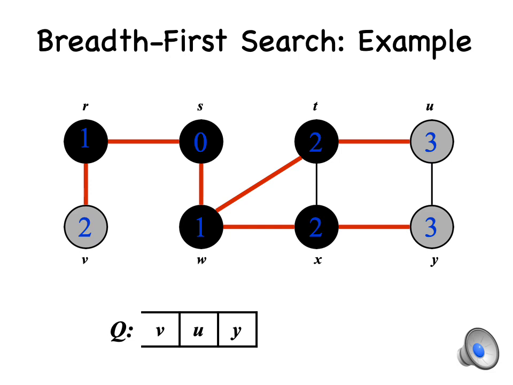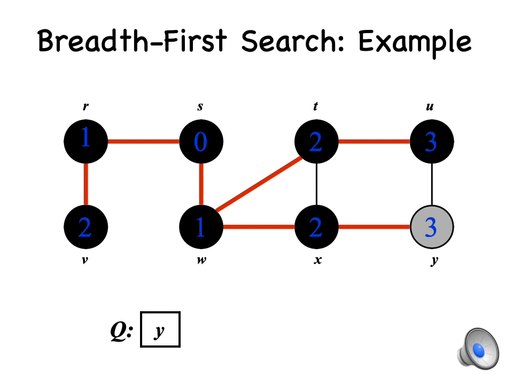Next, the node to be considered is V, because that is the first in the Q. Again, that becomes black. The one adjacent is R, that is already black. It has to be ignored. So you don't have to go further. Next in the Q is U, that is made black. All the adjacent nodes of U have been taken under consideration. Nothing is white, so it has to go on. And the last one in the Q is Y. Now the Q becomes empty.